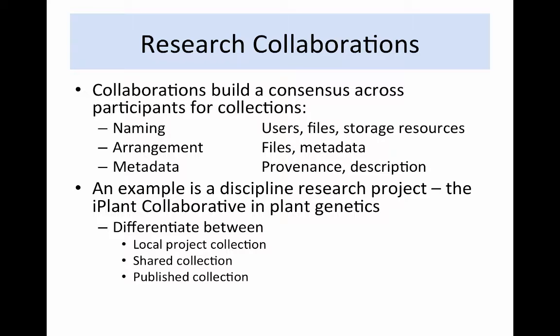A research collaboration forms a consensus across the team members for how the collections will be managed. The team members may implement personal collections while they are developing their analyses, project collections that contain the collaborative results, shared collections that are exchanged with other projects, and published collections that are made available for their entire discipline. Each collection may have its own control policies, its own retention policies, and its own metadata.